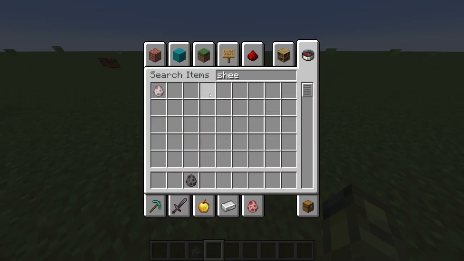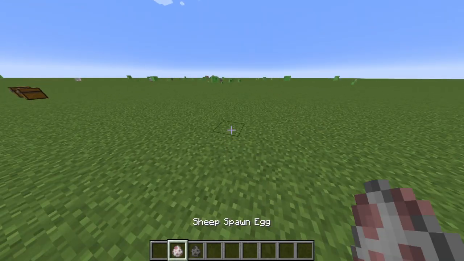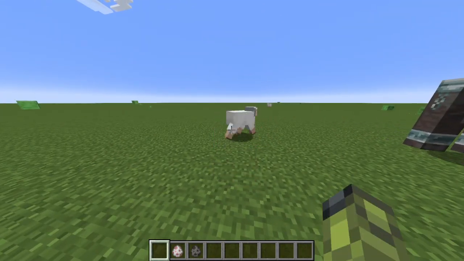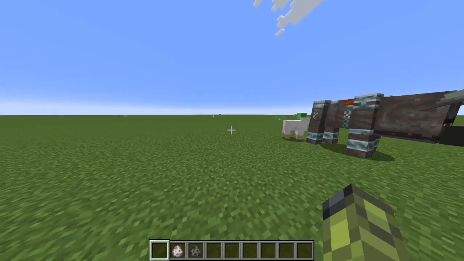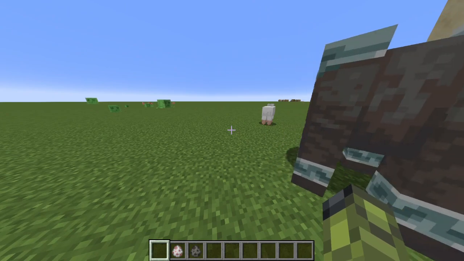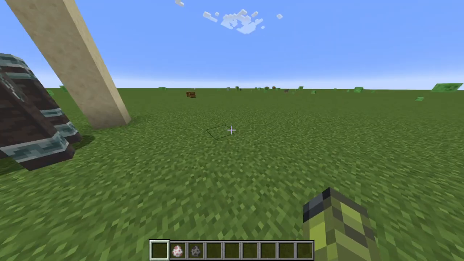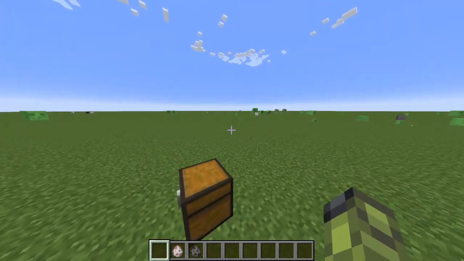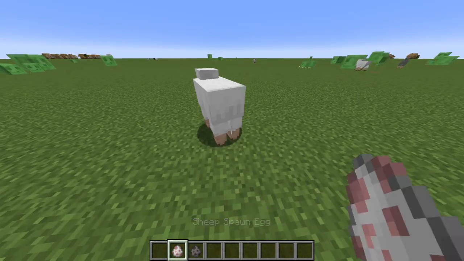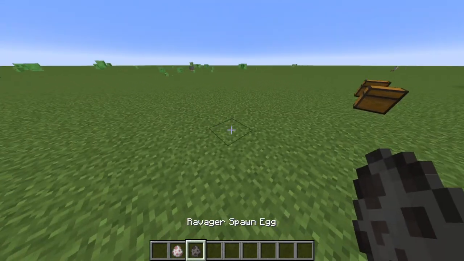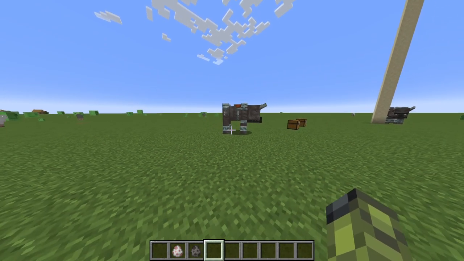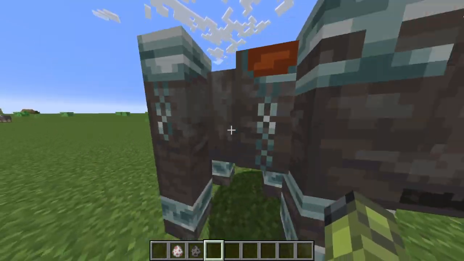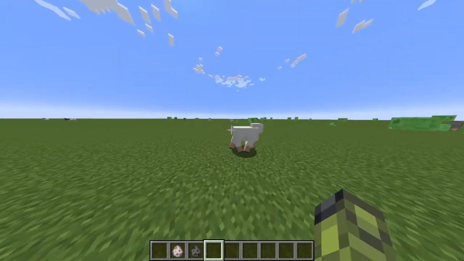Now, if I were to get a sheep, on the other hand, let's hope he doesn't murder him, and I were to punch him with the same force, he goes way further, because he has less mass, and that less mass makes him able to move more, because of the equation F equals ma. Let's say the sheep is, I don't know, 10 grams, and this guy is like 10 kilograms. Unrealistic measurements, but I'm just giving an example. It's gonna be way harder to push this guy than the sheep due to F equals ma.